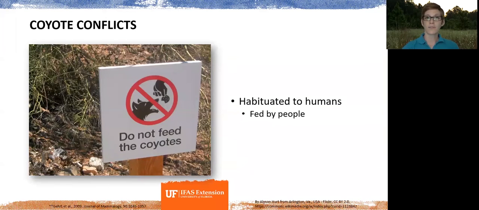And this really goes with any wildlife species: when they become what we classify as a nuisance species, it's often because of us and our behavior towards the animal, and often is associated with us feeding them. And so we ask that you please do not feed the coyotes, or really any wild animal, because then they begin to associate people with food, and then they start to get closer and closer until it becomes a not good interaction.